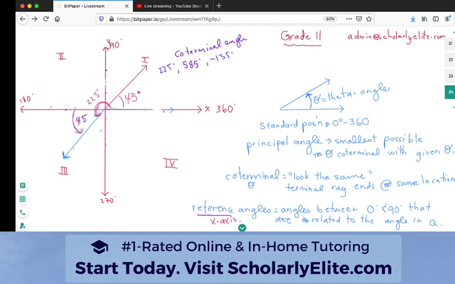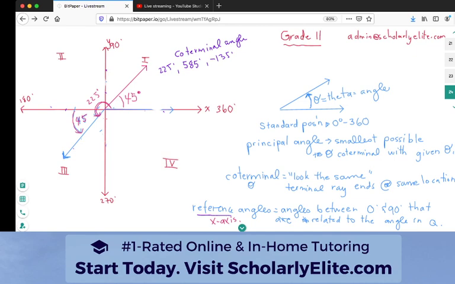So the way that you're going to solve reference angles is by asking yourself, what's the distance between my angle in the quadrant where it is and the x-axis? Okay, and we're going to do some other examples as well. So I've just been using 225 to keep things consistent, but again, we're going to do some other examples so that you have a good reference, no pun intended, for what we're learning right now.